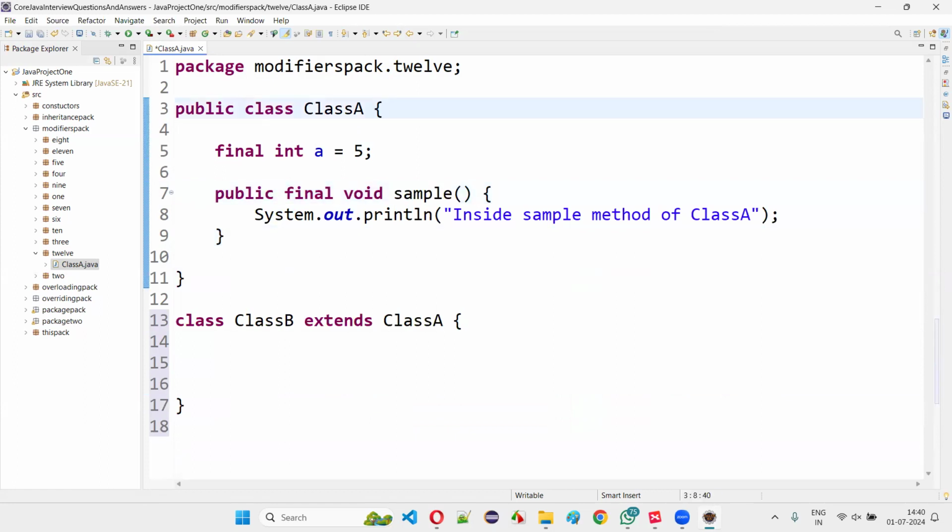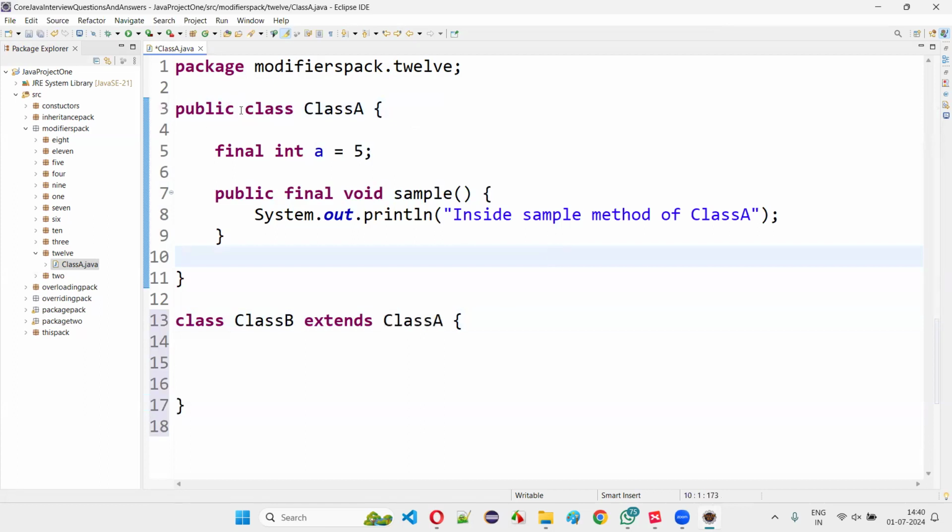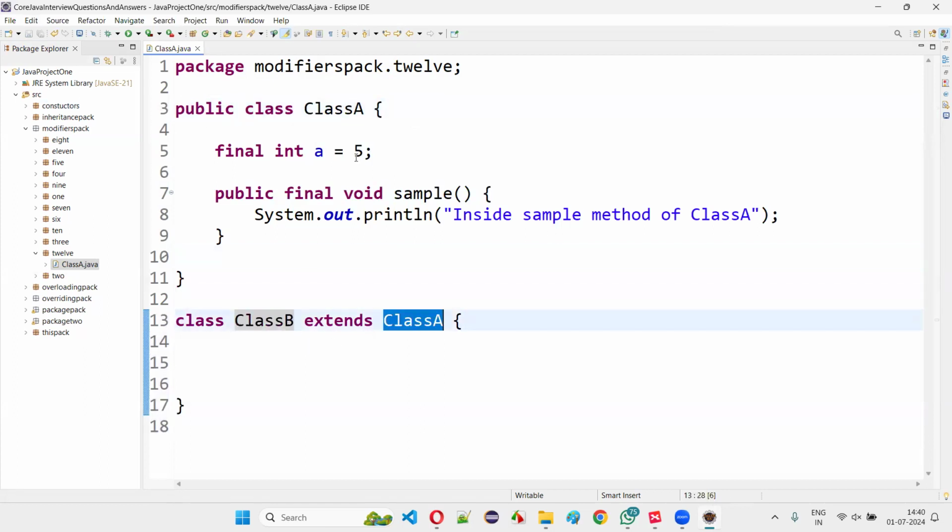And coming to the specification of the final modifier before a class, what will happen? You see, earlier this error was not coming. The class B was properly extending the class A. That means class B had properly become a child class of the class A earlier when the final modifier was not there. Again, I will remove this and see that the class B can now become the child class of the class A.